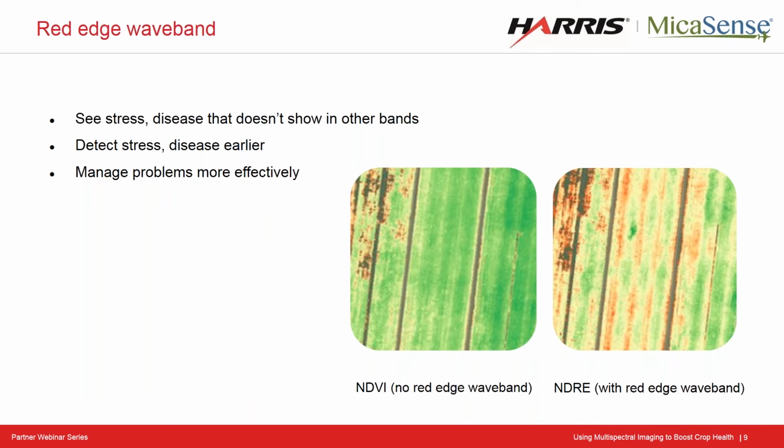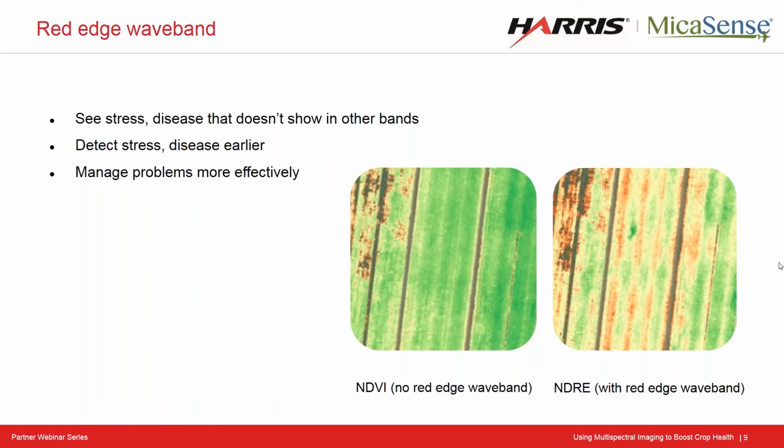So in addition to the narrow bands and the ability to radiometrically calibrate, the other benefit that's sort of obvious of the RedEdge is that we're capturing 5 bands. With those 5 spectral bands, we're allowed to not just generate an NDVI map, but we can generate other indices as well. One of those indices in particular is NDRE. NDRE is generated using RedEdge and near infrared, whereas NDVI is generated using red and near infrared.